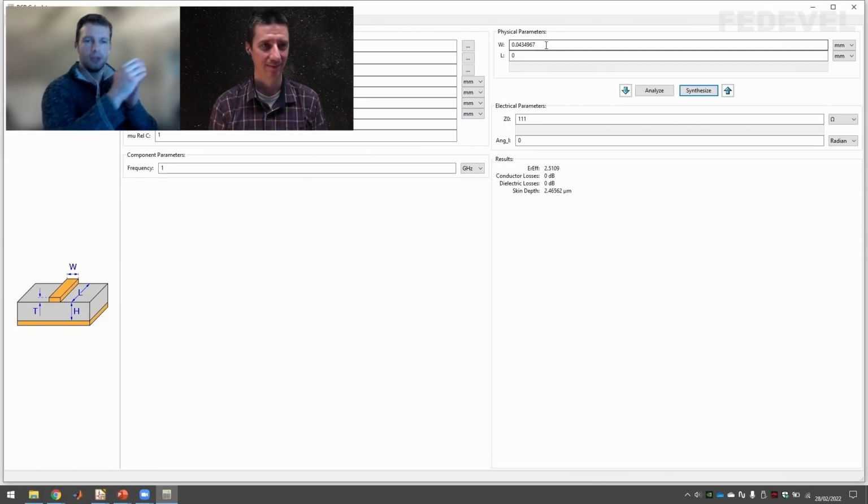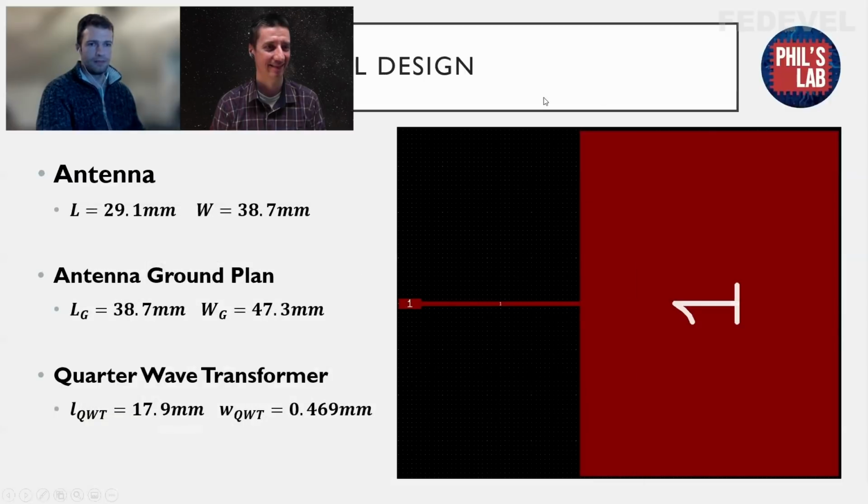Another reason why, in this case, a 4-layer PCB with such a close dielectric spacing wouldn't have been too great. Of course, you can avoid the ground plane. I don't think you can manufacture this. Exactly, it's ridiculous. And also, that would look great, like a 0.004 millimeter trace going to this huge antenna. But yes, you could void the ground planes and so forth, but then you have this mix of dielectric material of the prepreg and the core. So in this case, the 2-layer was, in my eyes, better.